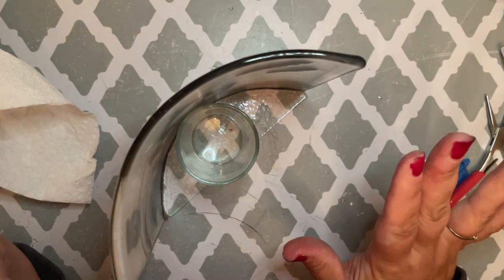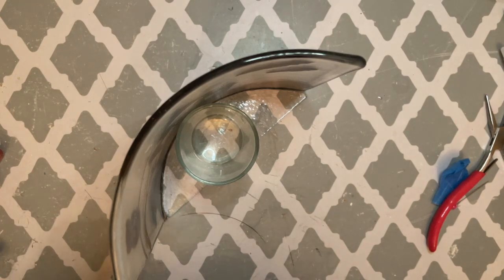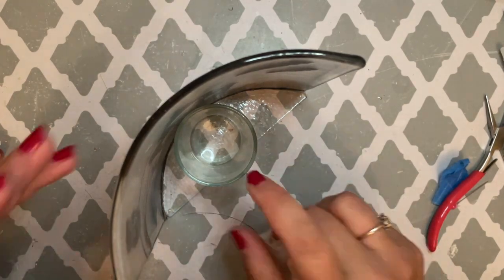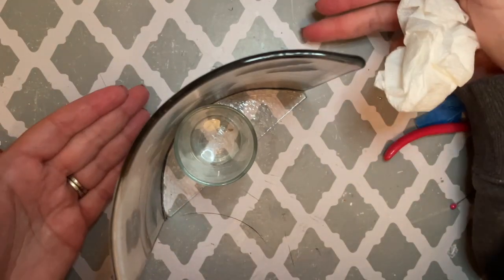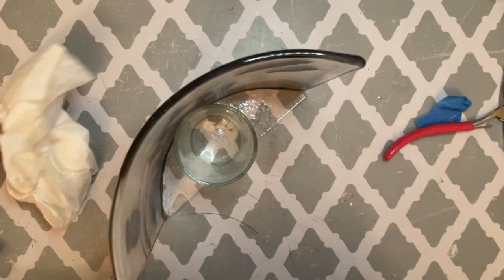Okay, I'm not going to touch it. I'm going to leave it to dry overnight or for at least 24 hours. And then we'll test it out. And what's good about our design is that you won't see any of this glue on the front because the bottom of the design on the front is black frit. So it's well hidden.